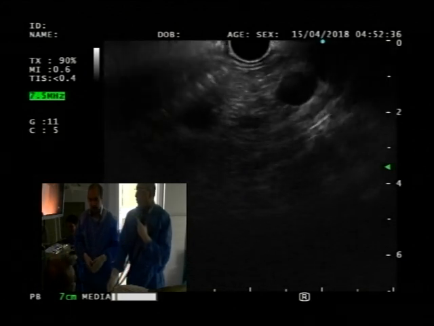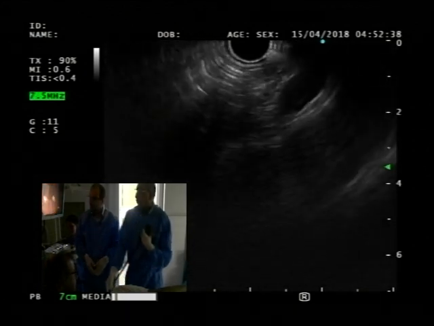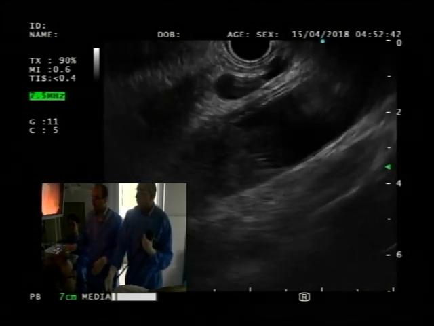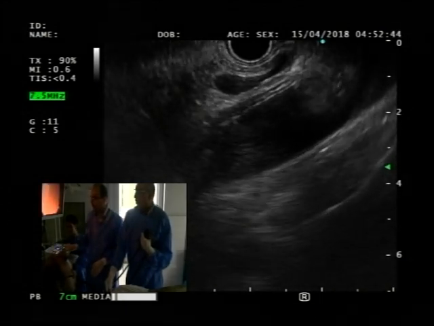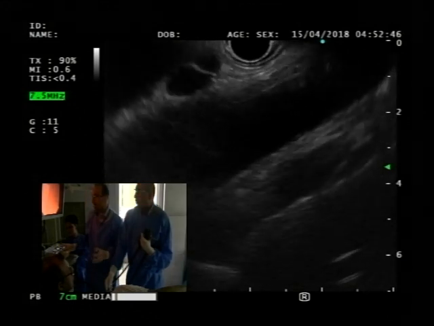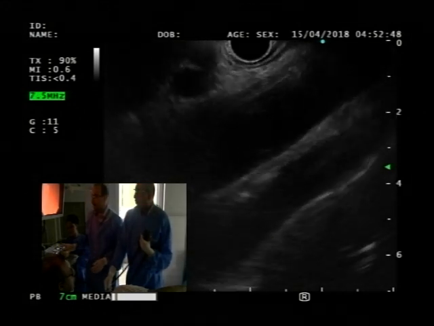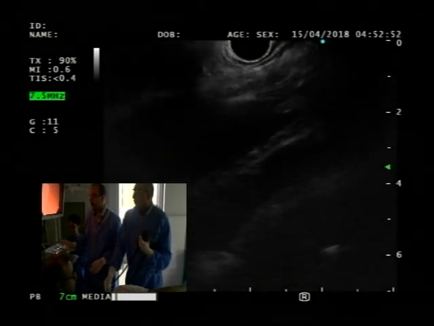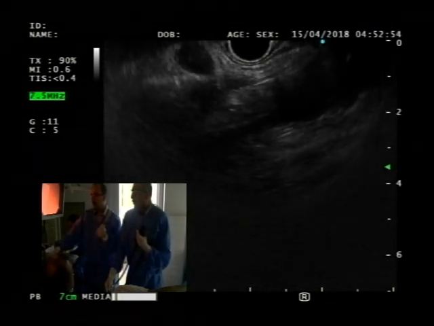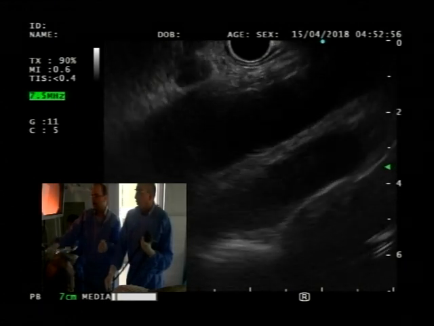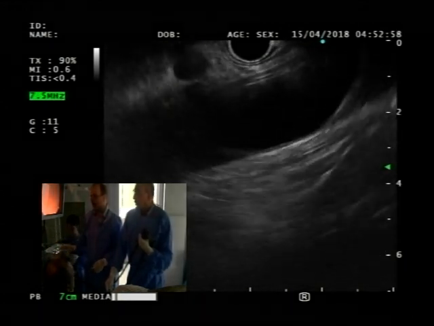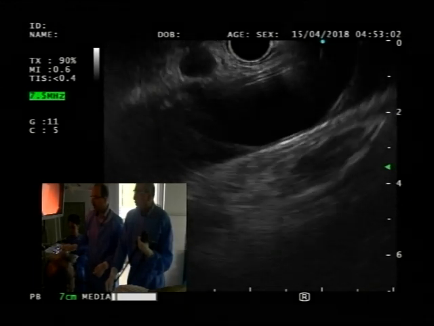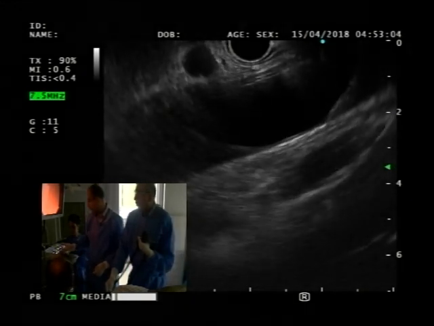There you go. Okay, that's good. And now keep pulling back to identify the branches, but keep it in view. So spin over it with just small movements left and right to see which way it's going. Okay, so there you go. There's your branch coming off to the left of the screen.